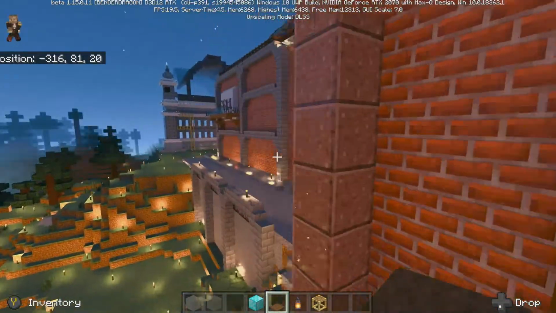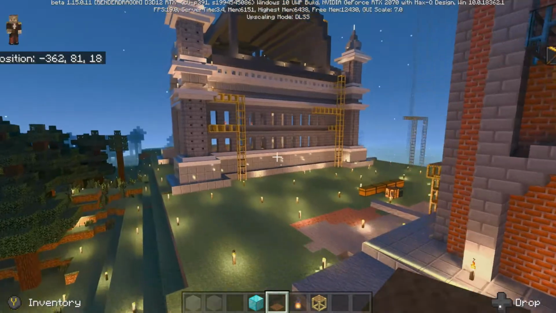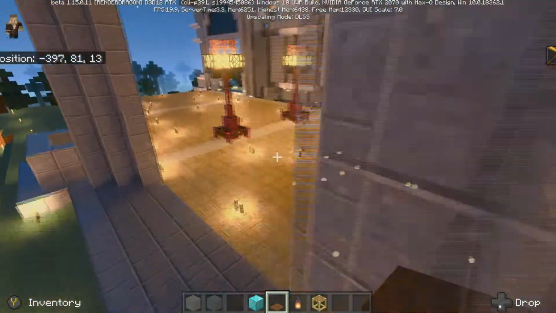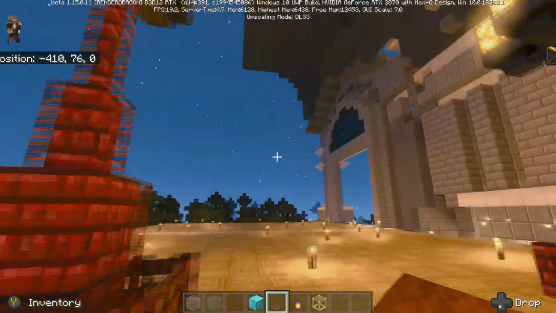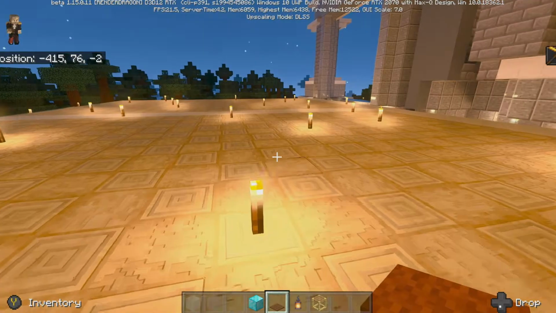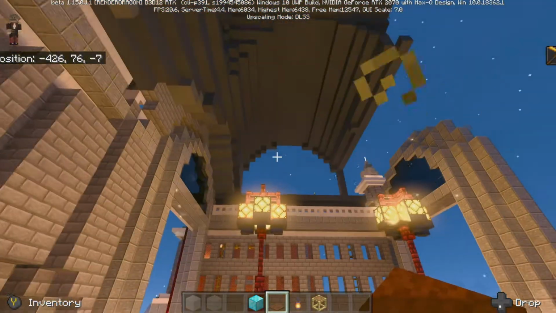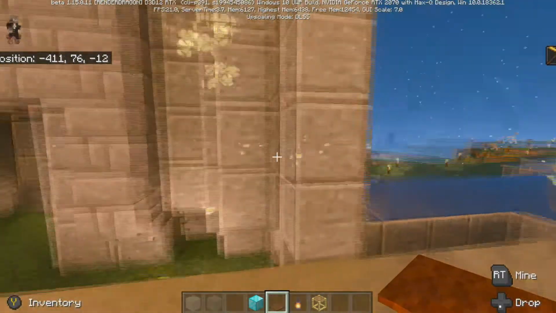But then if we head over to the train station here, her newest build that she's working on, you can see again the polished andesite looks really cool, and then the wood floor here I think just looks really, really cool. And once the lighting is in torches, I think this is going to look really good. I love these lanterns. They look like an old train station type of thing. I think that looks so cool.